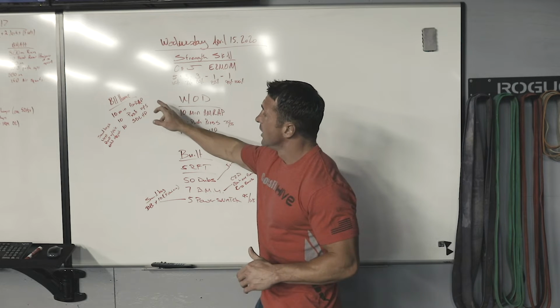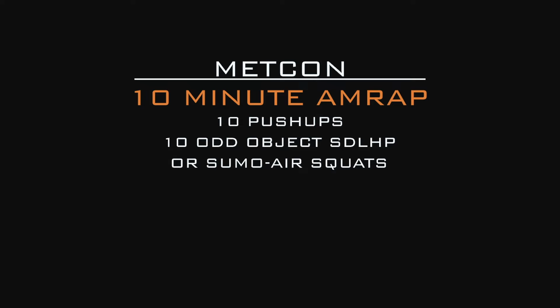Black Hive at home, we are 10-minute AMRAP, 10 push-ups, 10 sumo deadlift high pulls with an odd object. You can still hit these push press with an odd object. We have sandbags you can do push press with, so you're not locked into push-ups if you don't want to. You can use a vest. You can use a vest to get that push press up.